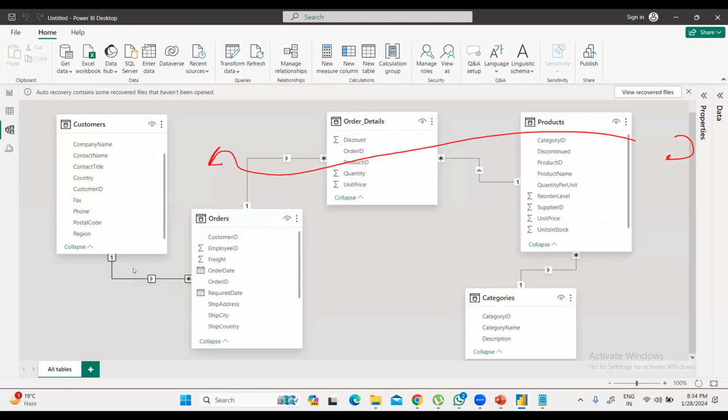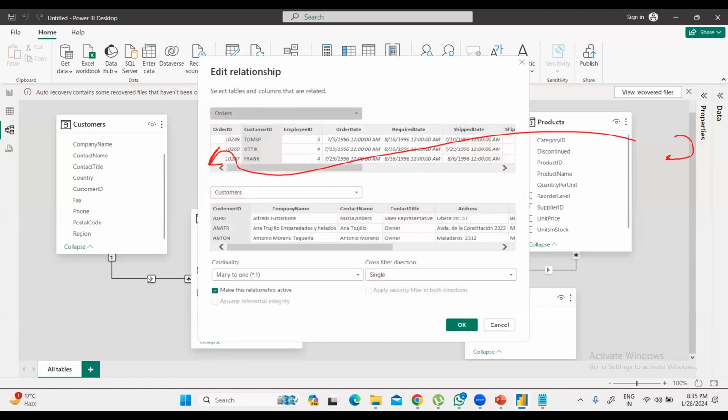And here you can observe this is the arrow. We have a single arrow. That means the customer table is related with the orders table. That means if there is any change in the customers table, there will be a change in the orders table. But if we talk about the reverse, it does not happen, because there is no reverse relationship between these two tables, right? So if we want to change this relationship, what we have to do? We have to click on this arrow, and you can observe these tables are related with each other.